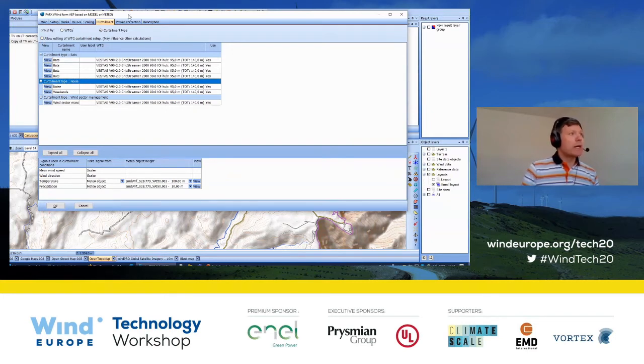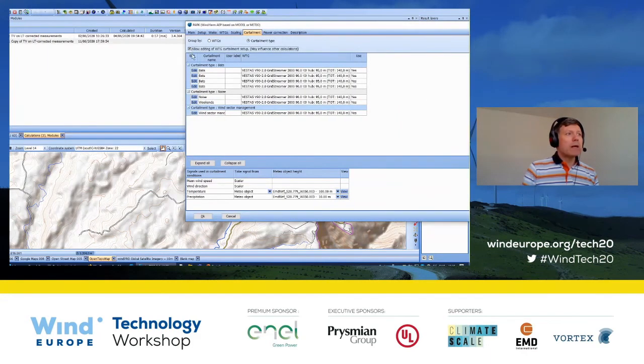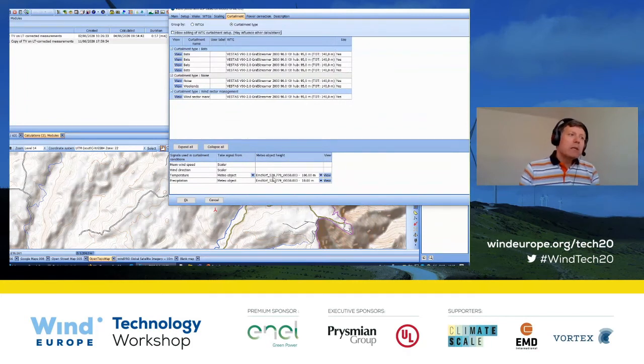So what you can do basically is click on allow editing, and the button view will then become edit, and you can still modify the curtailment setup. Very important, at the bottom, you'll have the ability to choose the source of your data. Remember, we have implied not only wind speed and direction, but also temperature and precipitation in this calculation. So we need those signals.